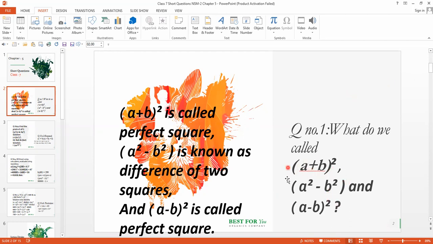बेटा जो कल अपने मेन पॉइंट्स पढ़े उसमें आपको ये पता चल गया होगा कि (a plus b) whole square we call it first identity. Okay, and how do we have to open it? Yes, we have to open it as first term square plus 2 first term second term plus second term square. And look at this, a square minus b square. How do we have to open it? Very good. We have to place two brackets. In the first bracket we have to place plus, and in the second we have to place minus.